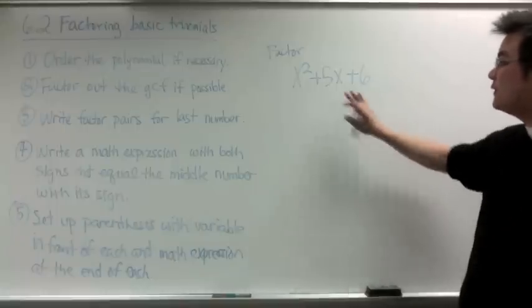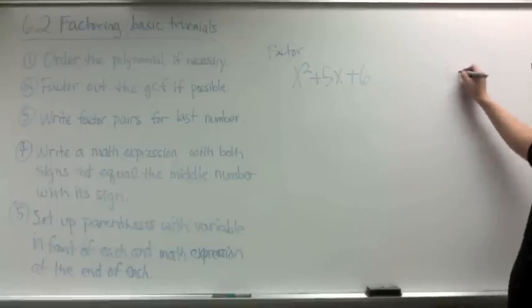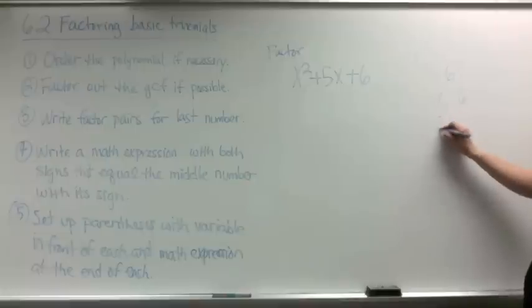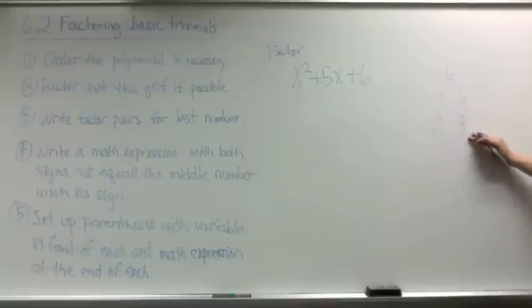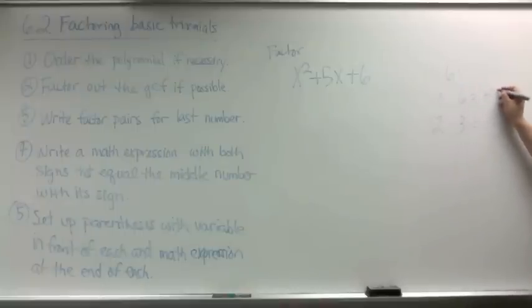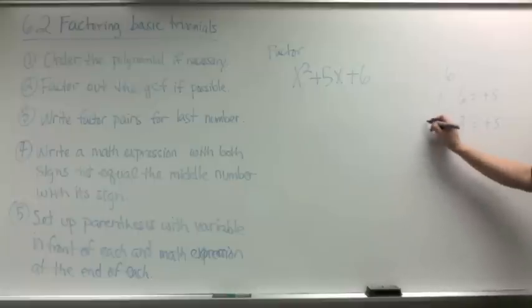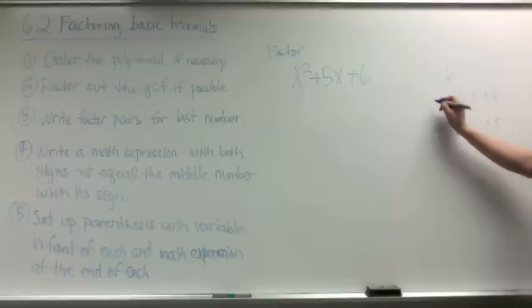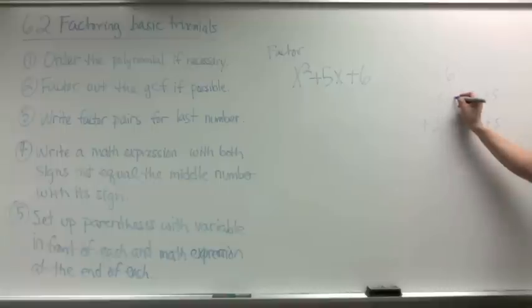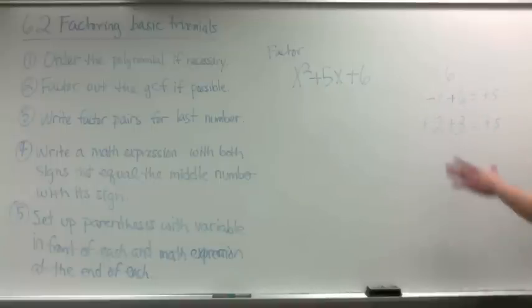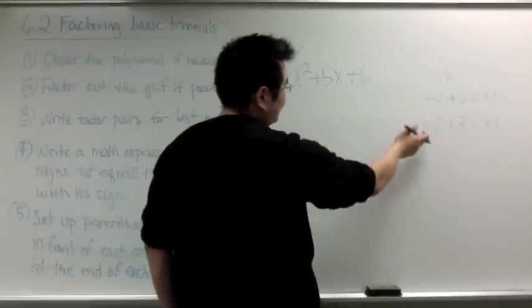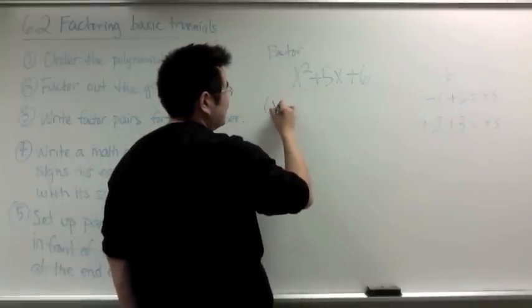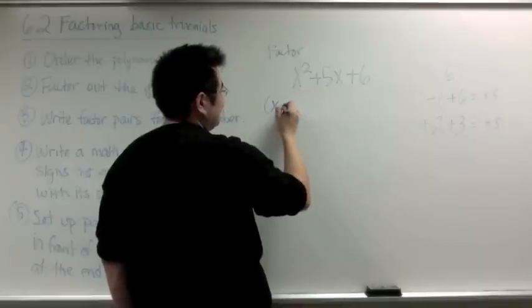In our last example, we're going to write the factor pairs of 6, which is 1 and 6, and 2 and 3. For this example, we're trying to get a positive 5. If you notice our factor pairs, both of them actually would give us a positive 5. If the signs here were plus and plus, and the signs here would be plus and minus. So both factor pairs actually give us positive 5. So what we do in this case is we're going to pretend that both are correct, and we need to check which one would give us the x squared plus 5x plus 6 if we were to use both.